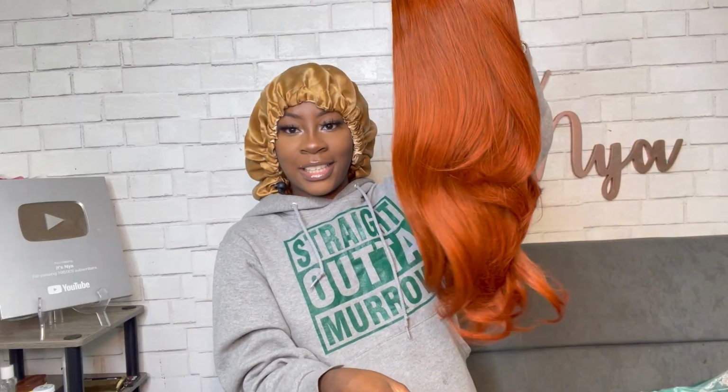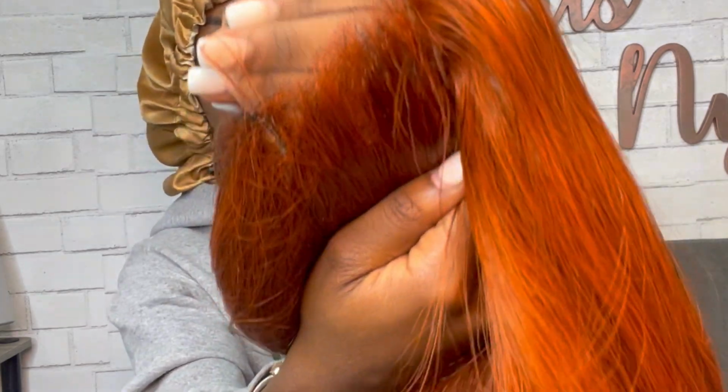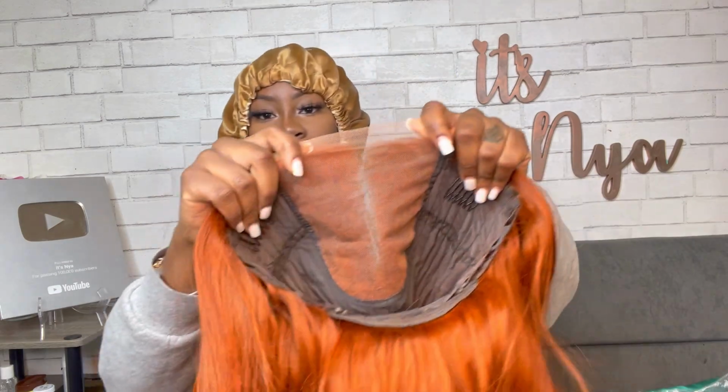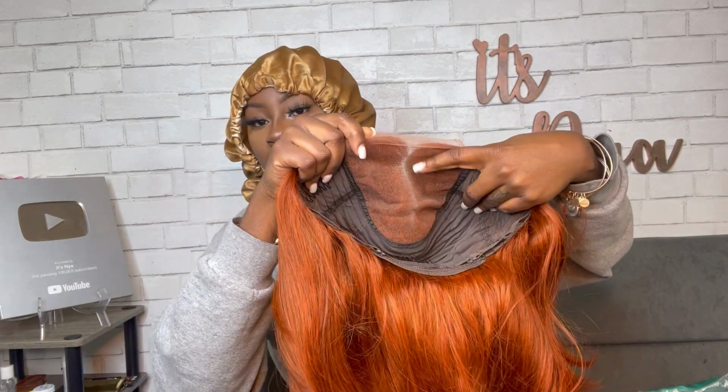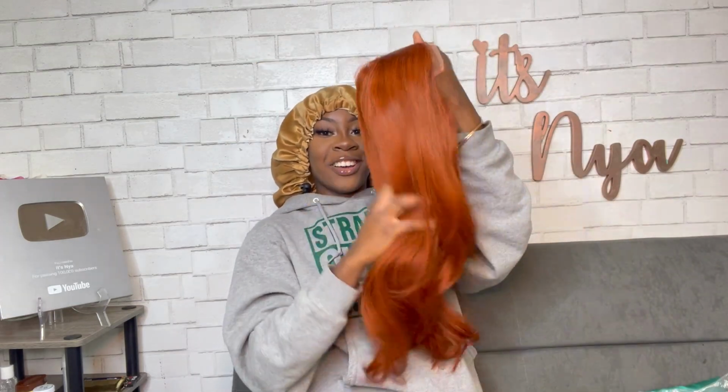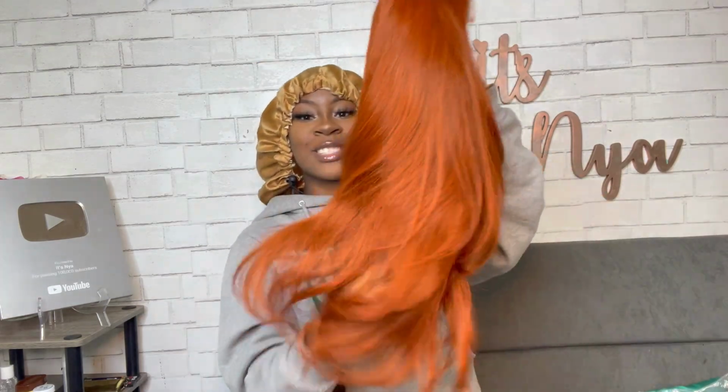Oh, look at that. I'm not going to bleach the knots, but this is how it's looking. I'm going to do some plucking, though. This is the inside. So this is a 5x5 closure, and we got some good parting space. I'm going to just keep that right down the middle. I am so nervous, y'all. This hair is so silky. Nothing's coming off.